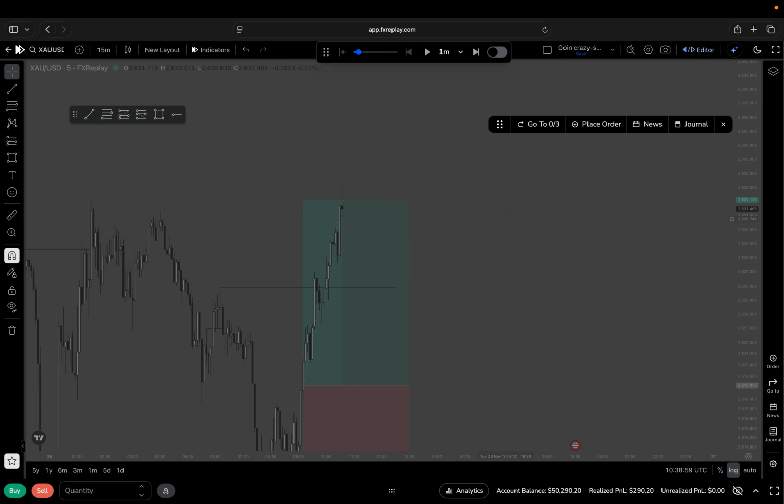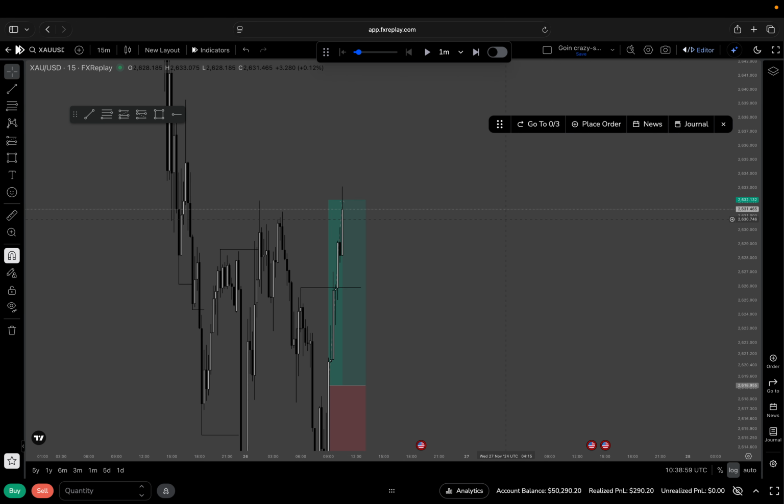So again, one thing I need to remind myself is to trade the same strategy when I'm backtesting to figure out what works and what doesn't work, what's profitable, what's not profitable. And it's just being patient, right? I need to remind myself to be patient when it comes to backtesting. And if I have to wait for those POIs to be hit, so be it. That's the only way I'm going to backtest properly.